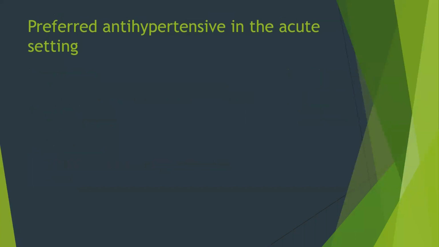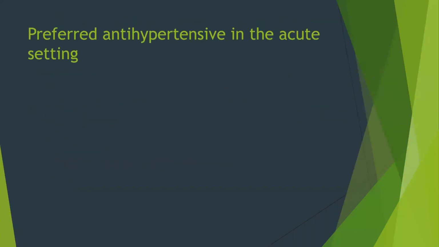My apologies. All right, there's some other conditions too where we do have preferred antihypertensives that I'd like you guys to kind of keep in mind. Acute heart failure with a hypertensive crisis. Here, I'm going to let you guys think about this a little bit. We want antihypertensives that decrease preload, right? Because it's heart failure. We love decreasing preload in heart failure. So if you can decrease venous return, then we decrease preload. We make the heart failure better at the same time we make the hypertensive crisis better.